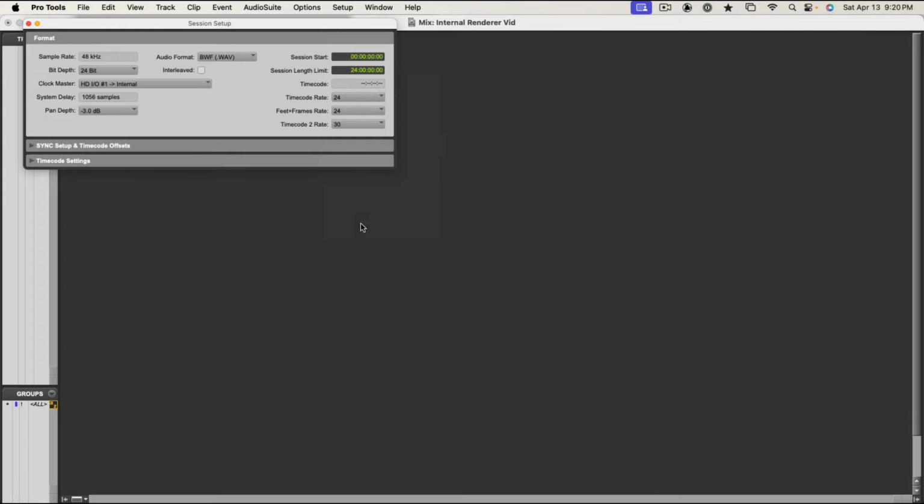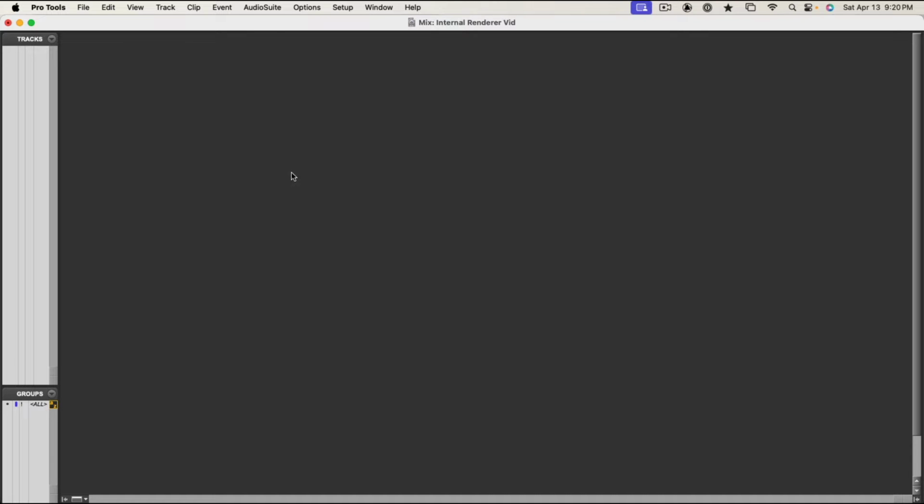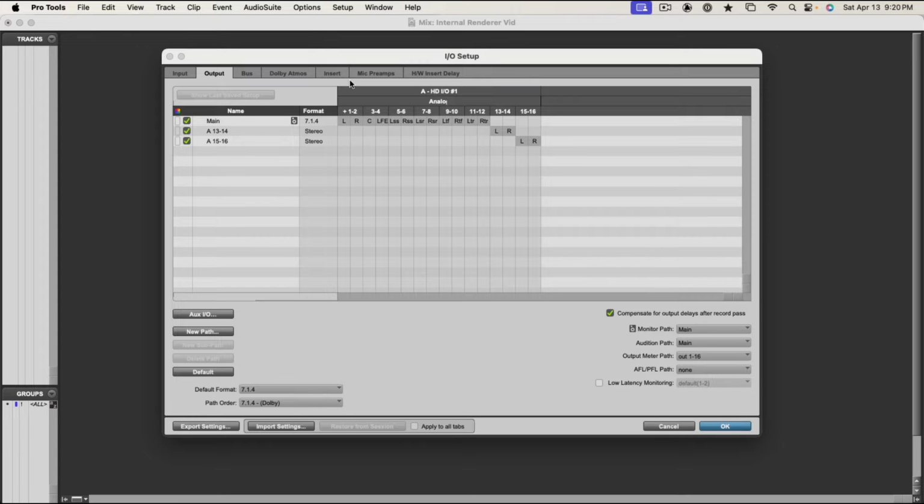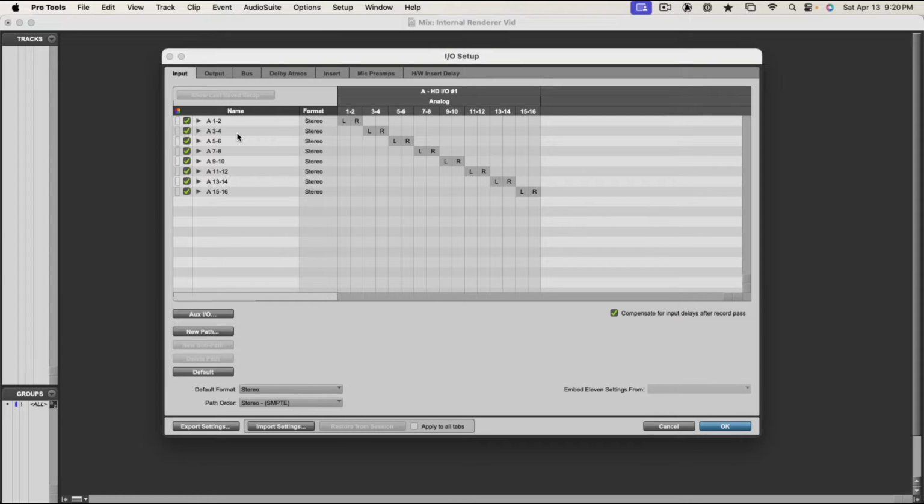All right, next thing. Next thing's all about the I/O and a set of steps you want to go through exactly in the I/O. So go up to Setup, I/O, and do this in the order I'm explaining, and things will work. Go to your inputs, and I would, as I suggest in most of my classes, delete everything and start fresh. Obviously, if you're opening up a session that already has configured I/O, you may not want to delete everything, but if you're starting fresh, click on your input here and do a select all, Command A here, and delete.